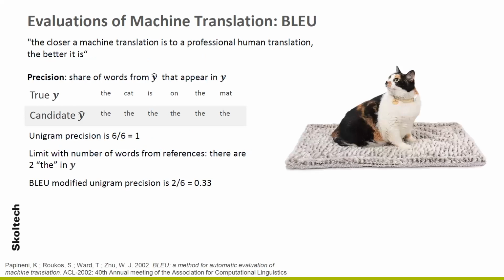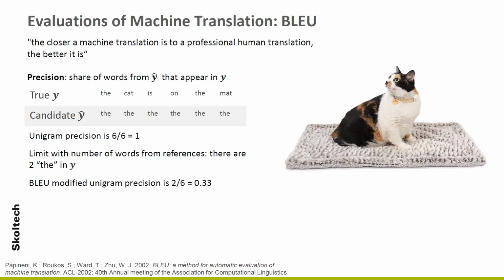Also, a couple of words about how we evaluate these machine translation approaches. Any questions about the previous part? No? Okay. So say we have a true sequence of words: the cat is on the mat. And we have some candidate. We want to find how y and y hat resemble each other.